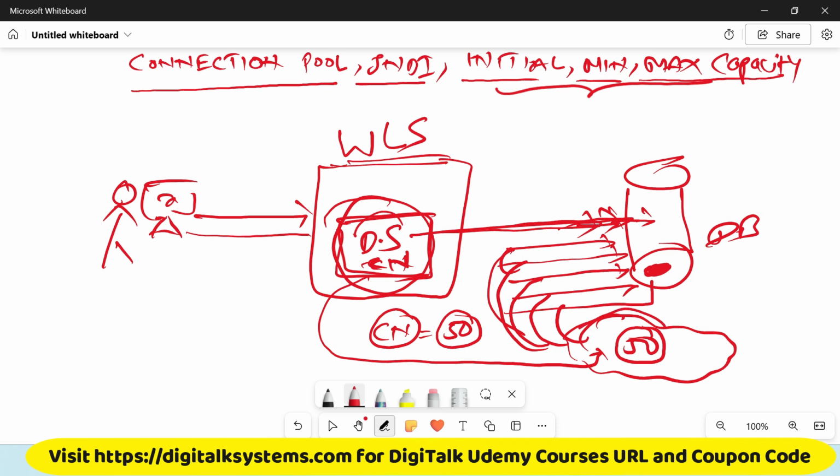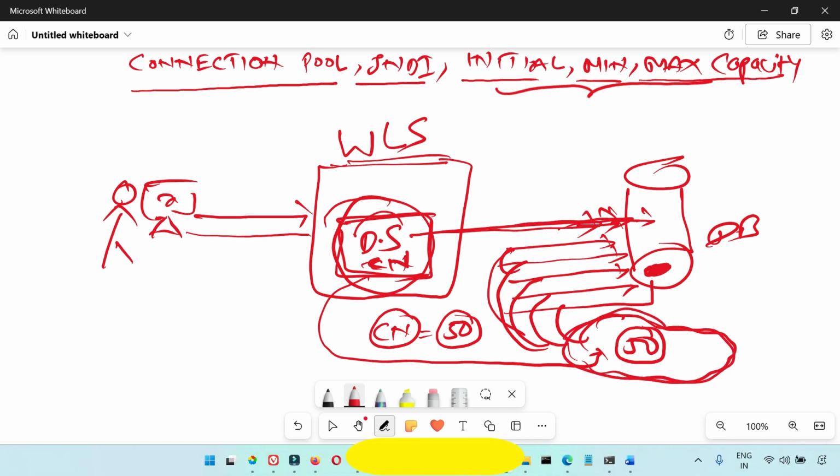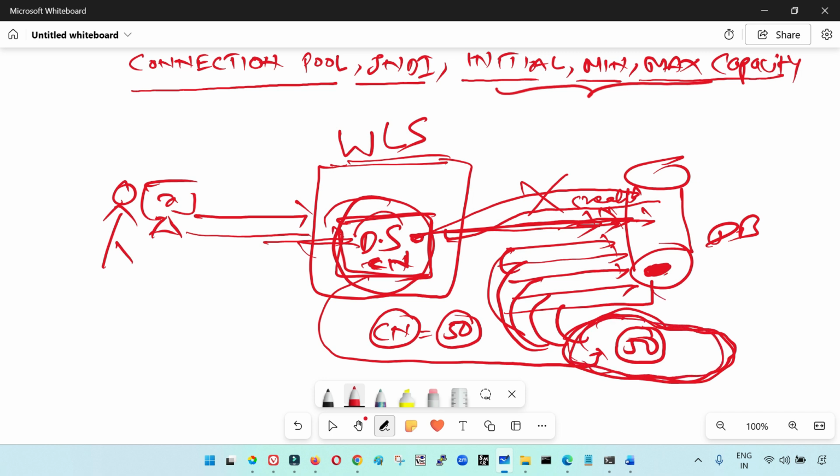Because if you do not have ready to use connections, then when your application needs the connection, it will reach to the data source, and then during the requirement, it will reach to the database, create the connection, and then hand it over to the application, which reduces the performance. So for that, we need ready to use connections, that is, connections already established to your database. This increases the performance of your application. So this is the connection pool.